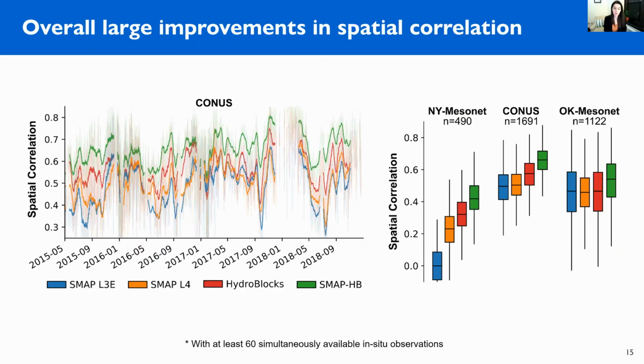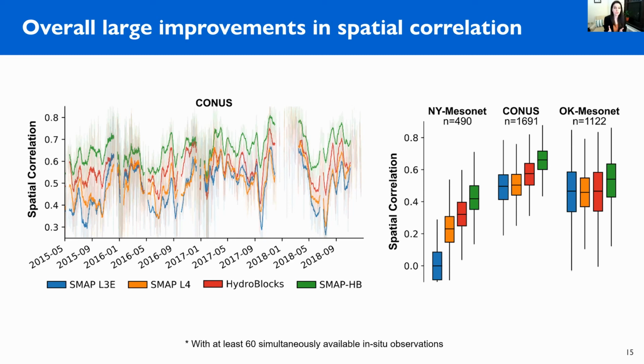We also calculated the spatial correlation at the time steps that we had at least 6 in-situ observations simultaneously available. We performed this experiment considering all the in-situ observations available at the New York Mesonet site, at the Oklahoma Mesonet site, and all in-situ observations we had across the United States. And we show those results here summarized as a time series on the left, and a summary as box plots on the right. And as we can observe, the model, shown in red, tended to show better spatial correlation with respect to this map soil moisture product, but that's expected because of its fine scale.